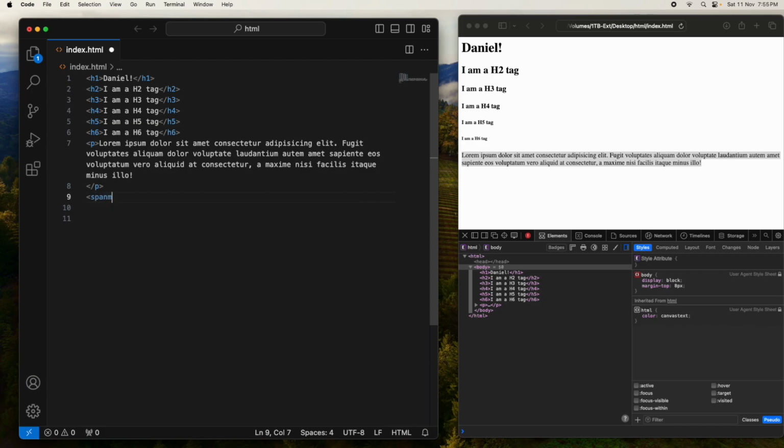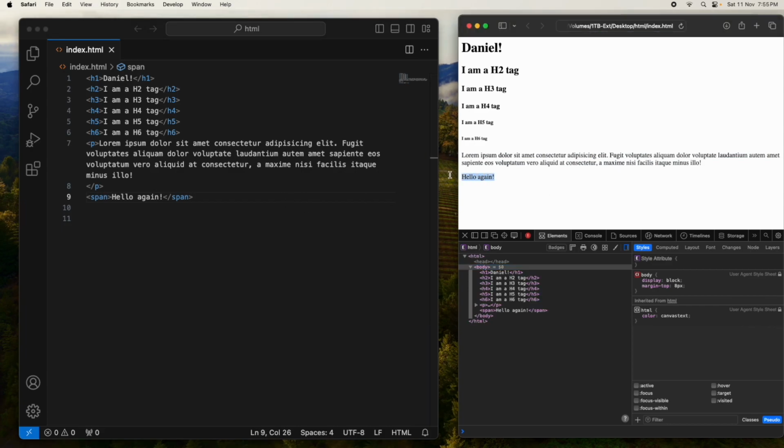like a span tag. As you can see, we have this, but the difference with this span is that you can include it inside another tag, and it will not break the normal flow of that tag.